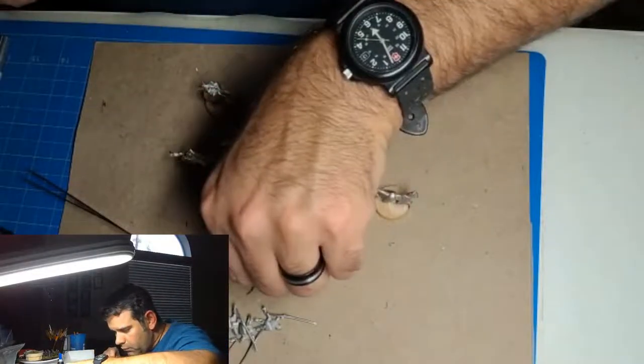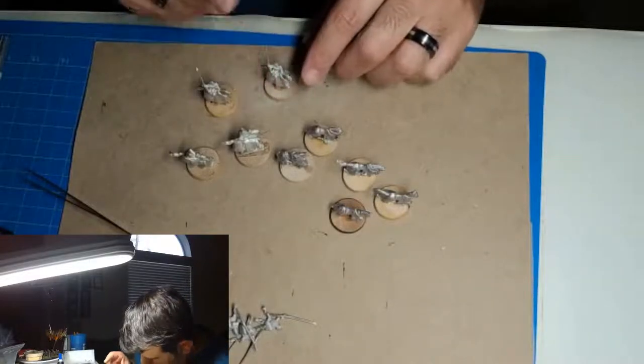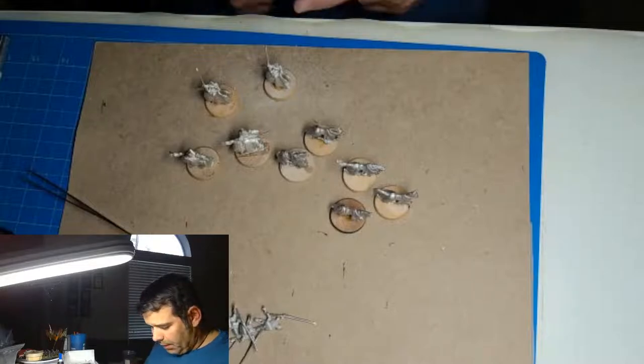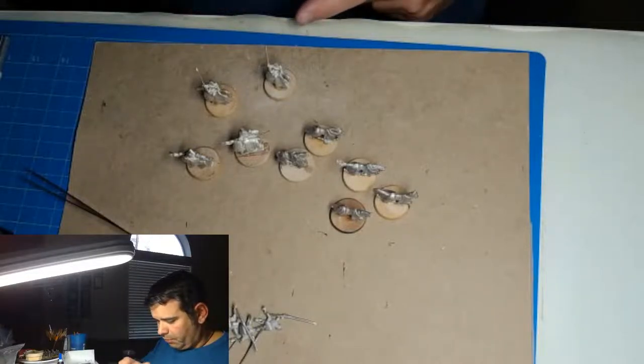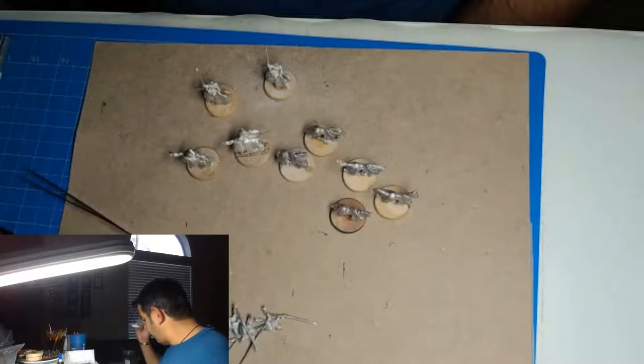Stay there. Good boy. You know, if you have a base like I'm trying to glue and it's not perfectly level, in other words, if it wobbles from side to side, so instead of putting it side to side, just put it this way. And I've done that before.